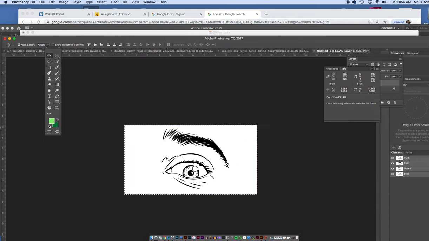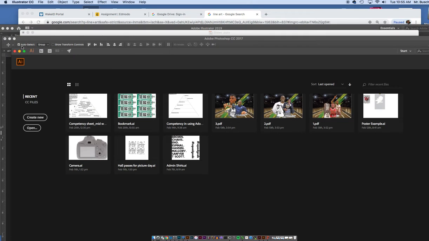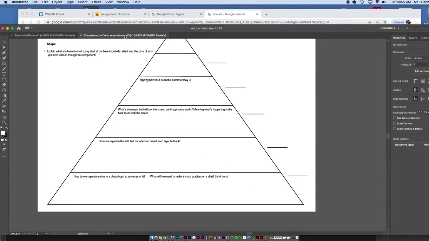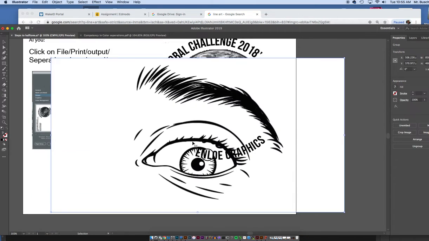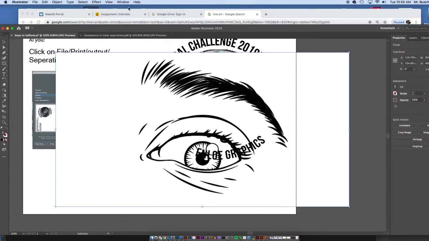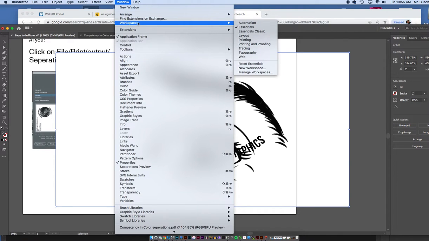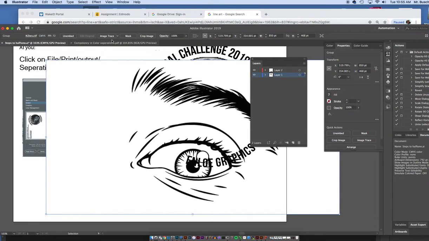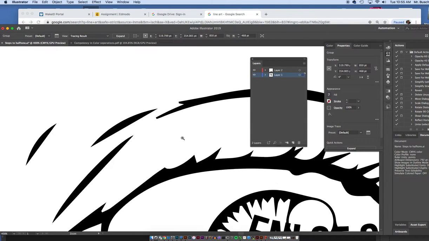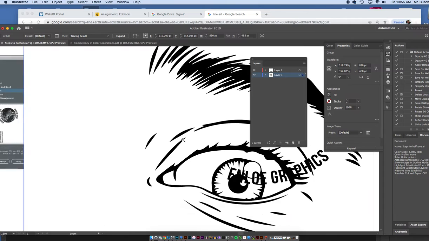So if you have some of this in your artwork, go ahead and start thinking about copying it and taking it into Illustrator. Minimize that. Okay, here's a work file, and hit Command V to paste. If you show up in Illustrator and you don't see your workspace, just go to Window, Workspace, and change it to any of these, and something will pop up. There it is. From here, if I just click Image Trace, it's going to make a vector of it. Now it went from pixels to vector, which is cool.